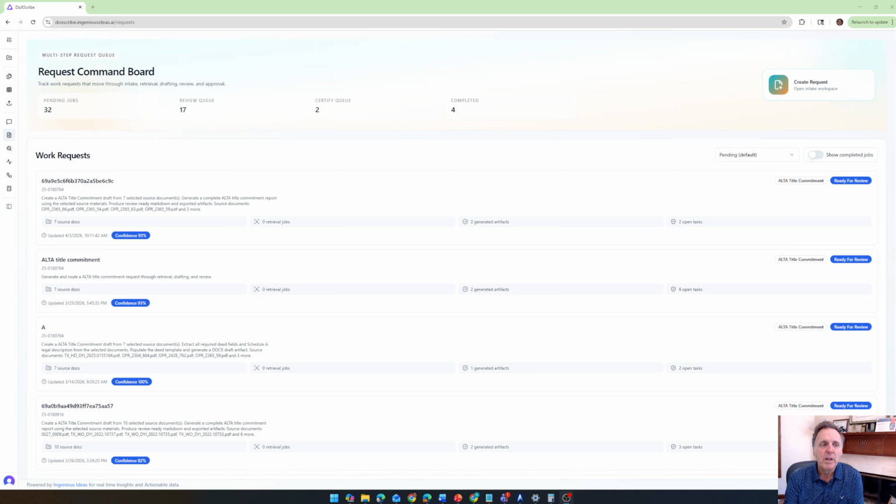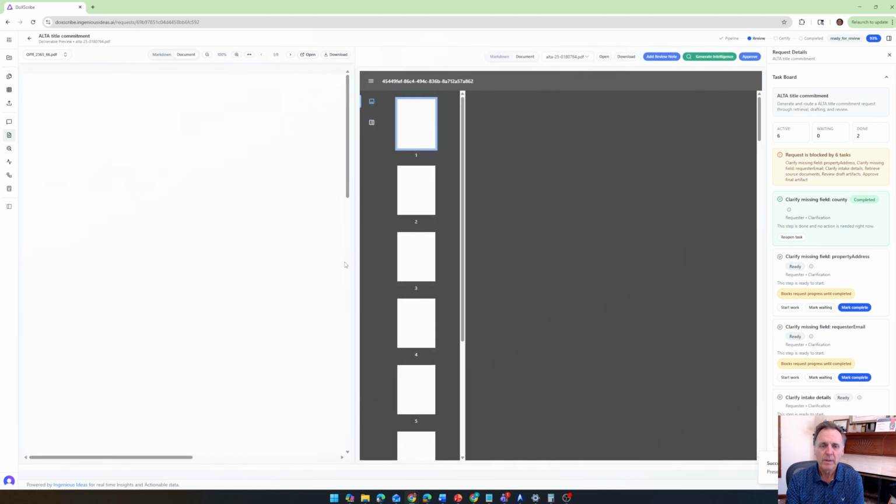Once the system has finished that processing of the order, you'll be presented this screen as the examiner for what are the outstanding title search commitment reports that you need to examine and certify to return to the client. So here's a list of reports that are currently in my queue as an examiner.